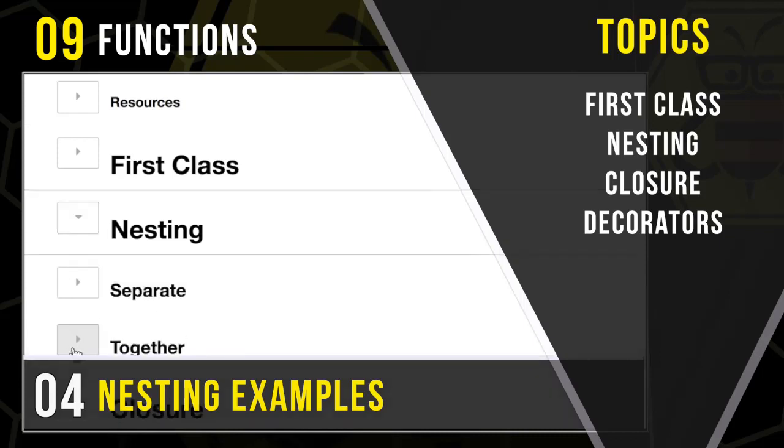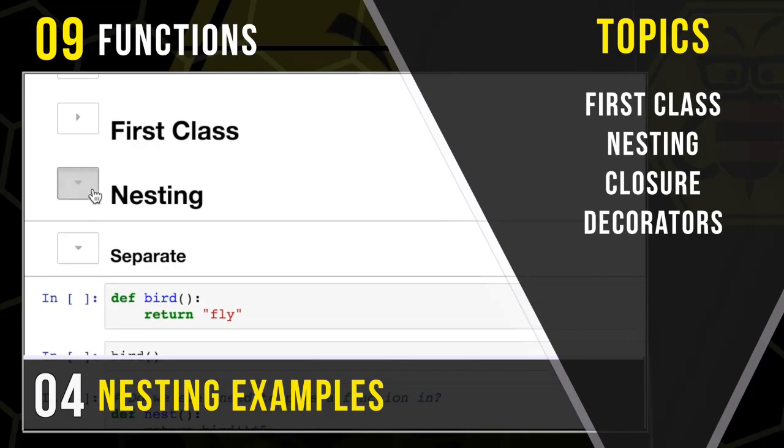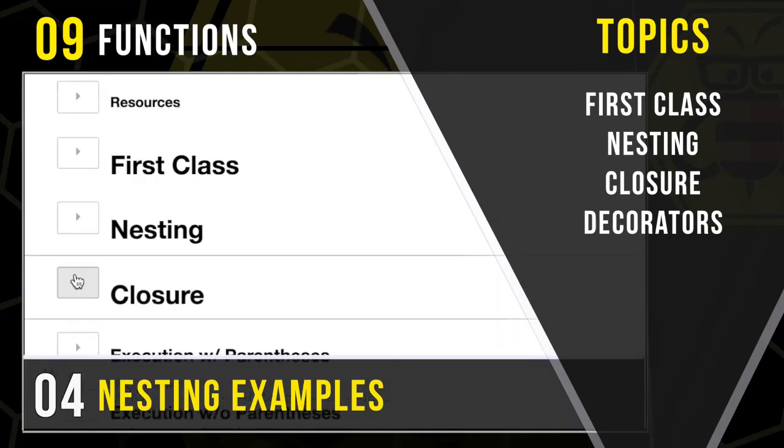And then we're going to talk about nesting and the differences in the way we can nest the different functions, and what it means for how we call and execute them. And of course, closing on closure, we're going to build on the concept from the why videos, where we talked about being at the post office and closing a box with a package inside of it, and the entire environment of the post office going into the box also. So when your friend opens the box, he's also inside the post office.